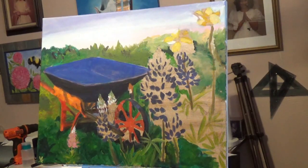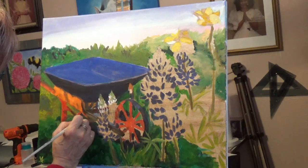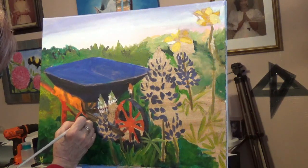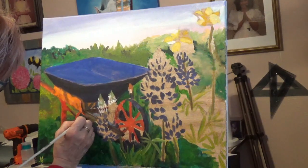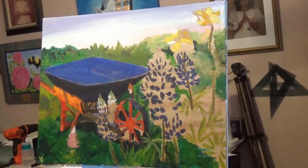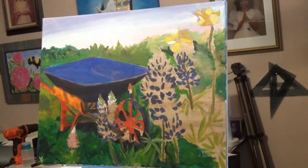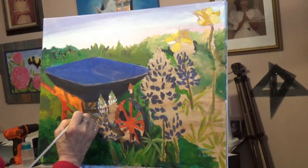Now, there's a couple of things I see that aren't right, so I'm going to go into my green. Kind of make this a little bit more distinct here. This is just way too thick here. And it shouldn't be that way. There we go. And I'll bring that on down like it should be. There. And let's get that a little darker. A little darker. I think I'm going to have to get some more Payne's gray out on my palette.